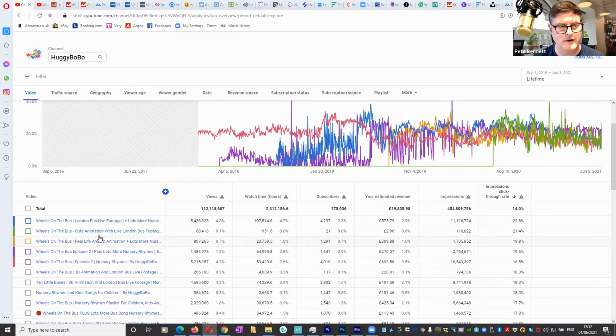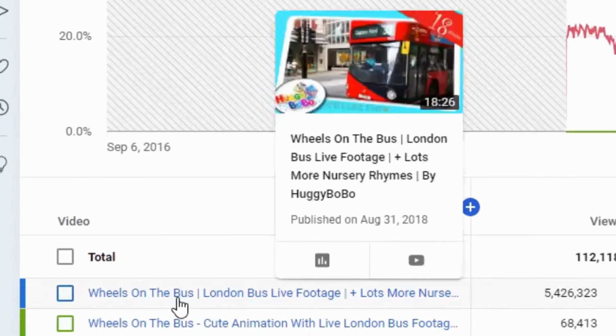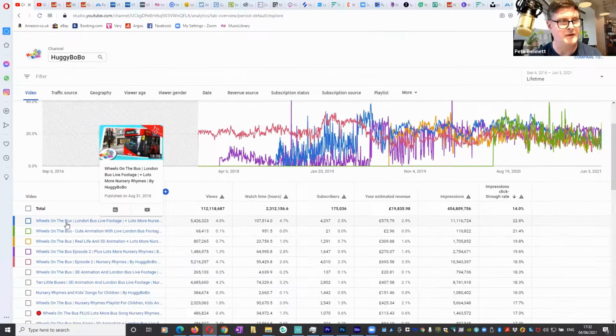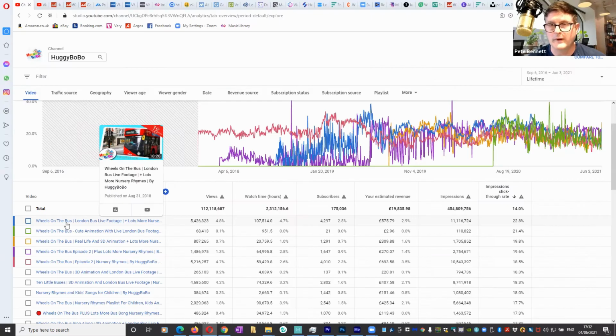Let's have a look. If you hover over the video title, it'll actually pop up the thumbnail. And you can see this one. It's a badly formed picture. You can hardly even see what it is, of a bus. Now, okay, the nursery rhyme is called Wheels on the Bus, but you should be able to do a lot better than this. Can hardly see the bus. It's not a very good picture. But there is one thing about it, and that's it's got a very bright blue background. Honestly, if I was looking at this now objectively, I would say that the only good thing about this is that it's got a bright background, but it's pulling 22.8%.